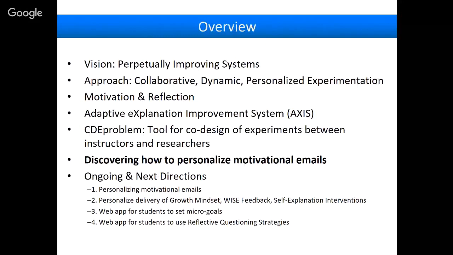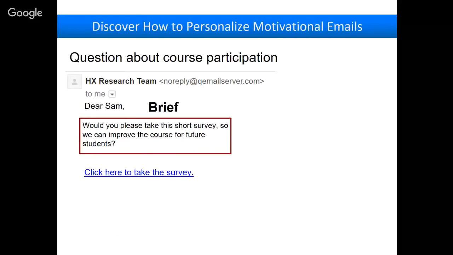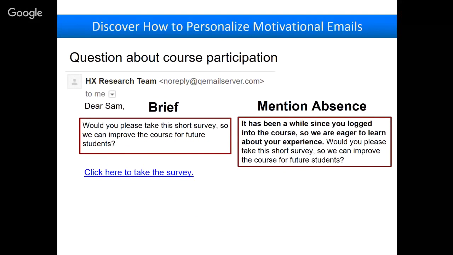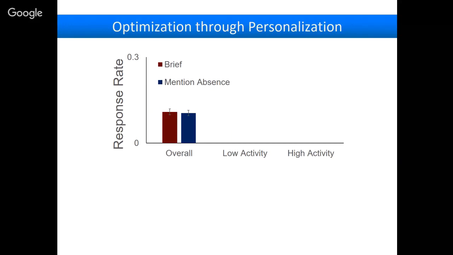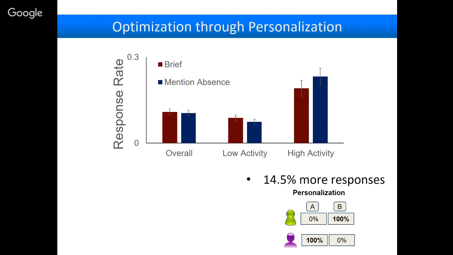So just to give you one illustration of how we understand these experiments to discover how to personalize. We sent people messages in a course. We have brief messages, which is one I mentioned. And then, when we analyzed the data in terms of response rates, it looked at first like there was no effect. So at this point, you could pack up and go home, right? Actually, once you start breaking up data and collecting the right measures, there was a crossover interaction where low-activity learners would benefit more from brief messages. Whereas people with higher activity would benefit more from the second message. And if you actually use that data so that we could use the same infrastructure, even as I mentioned, to personalize, when we start from the experiment, and then over time we dynamically switch to giving low-activity people message one, high-activity message two, this increased response rates by 40%. It's just an illustration. I think this is just the beginning of how we can use these kinds of experiments to bring together instructors and researchers to discover how we can personalize. And we can really rethink experiments as an engine for constantly improving and personalizing.